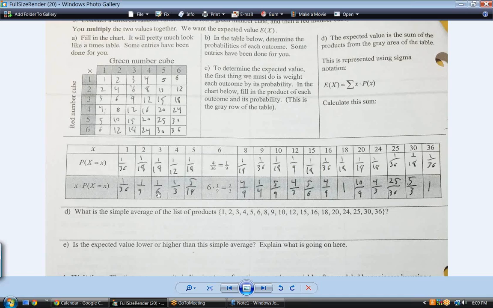So the expected value takes that into consideration, basically, by summing each of them. And since it appears your bigger numbers are more heavily weighted, the expected value should end up on the big side of the simple average. And that's what's going on. I don't know if that's an adequate explanation or not. No, I understand. Okay.